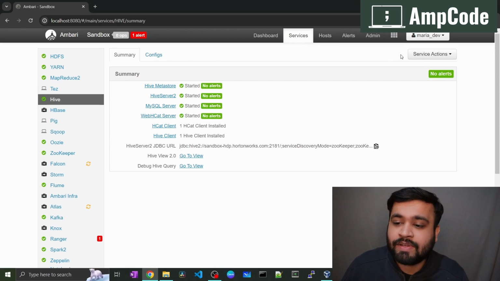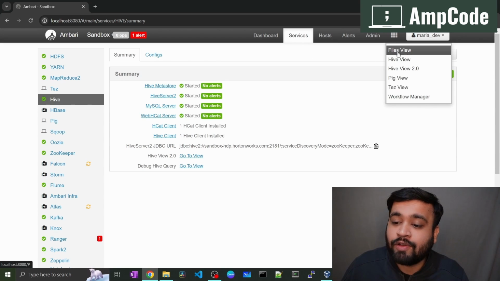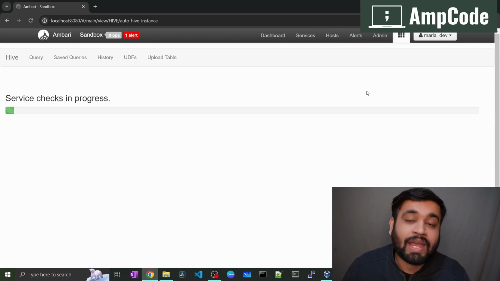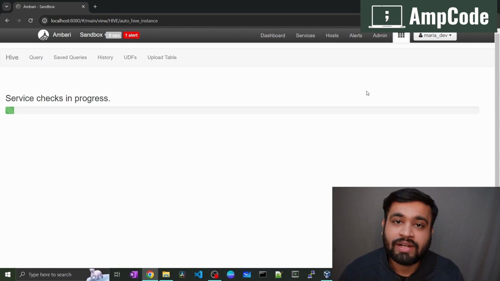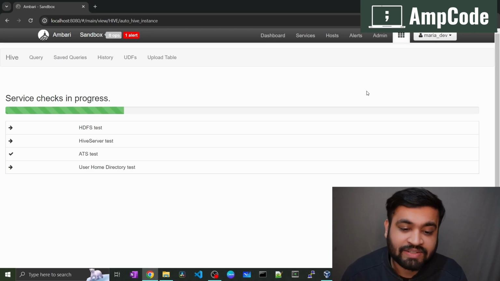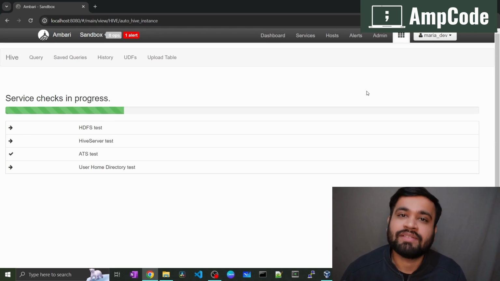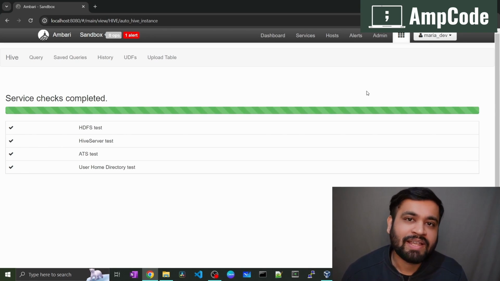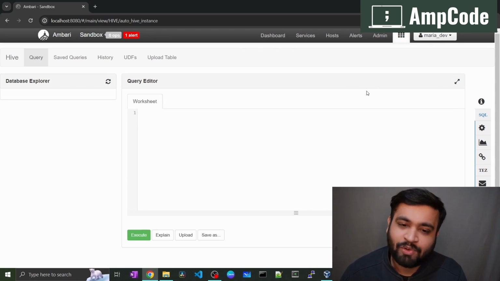So the first step is you just have to go into the Hive view. You just have to go into this drop down and select Hive view. Just go into the Hive view and you will be able to access all the databases and tables inside it, and you can directly submit a SQL query using the web UI itself. But we are going to use Apache Spark to leverage Apache Hive and process the data.